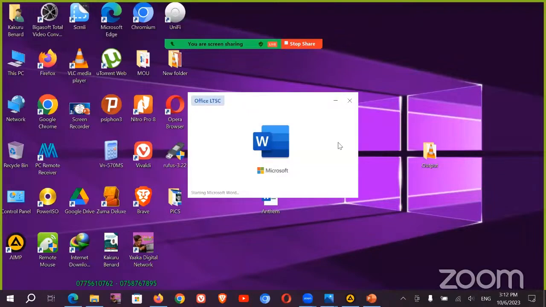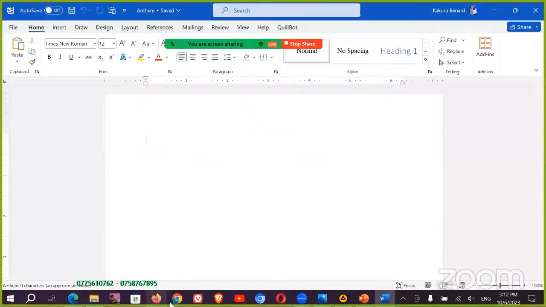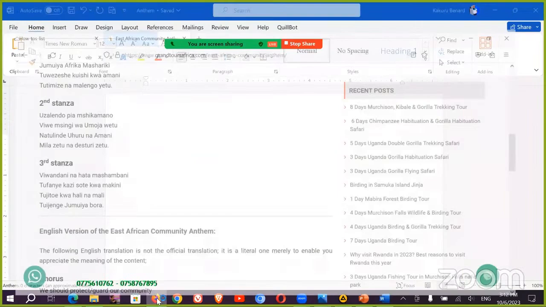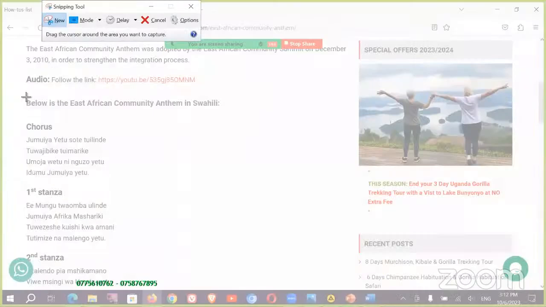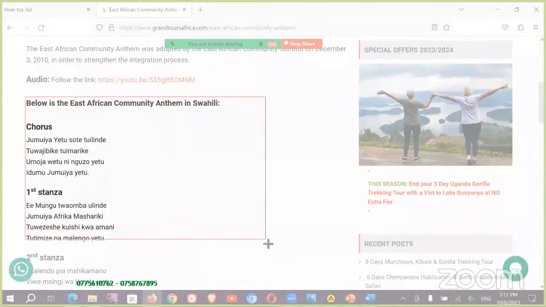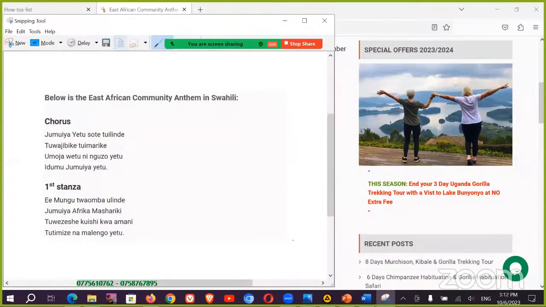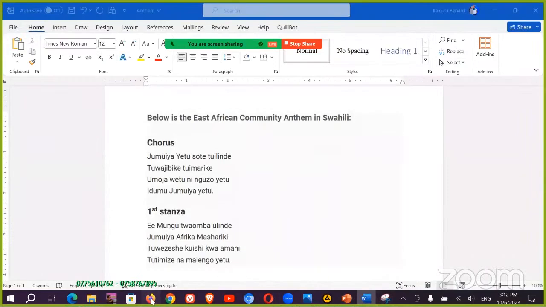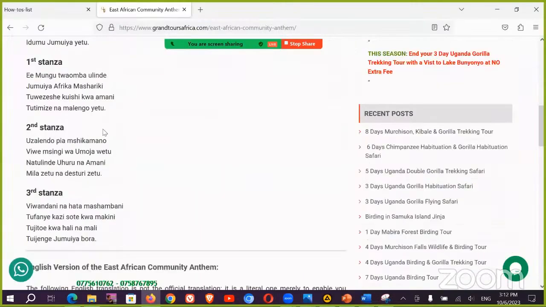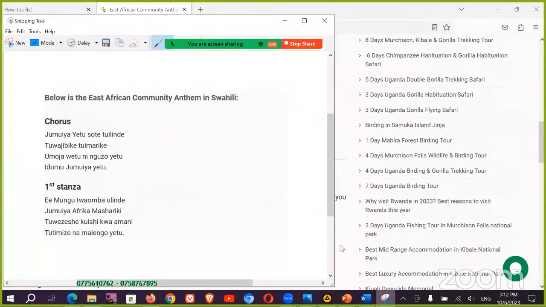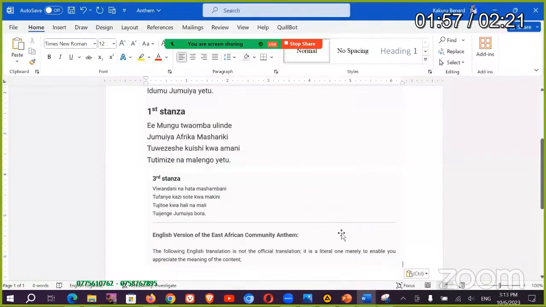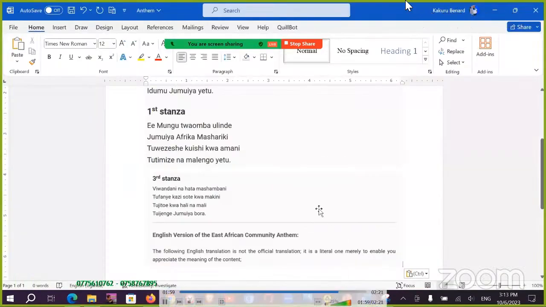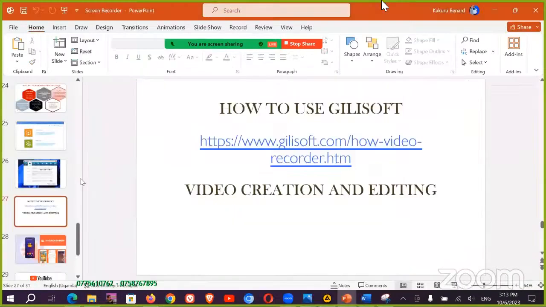I open so that we can maybe put our snipping tool. I capture this, I copy, I paste. And you would like to start creating content, that's how you do it. You have prepared a presentation, and then you are talking about.